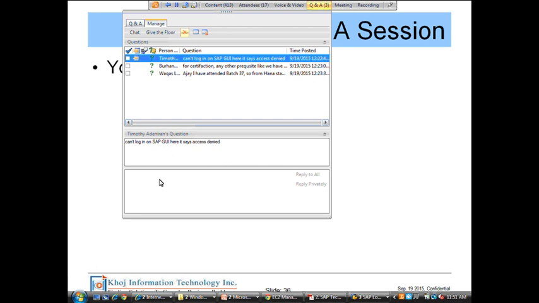The second, it says access denied, so I'm thinking that you're putting the wrong user ID or password. So let me know the user ID and password you're putting in as well, and whether you're doing this from home.